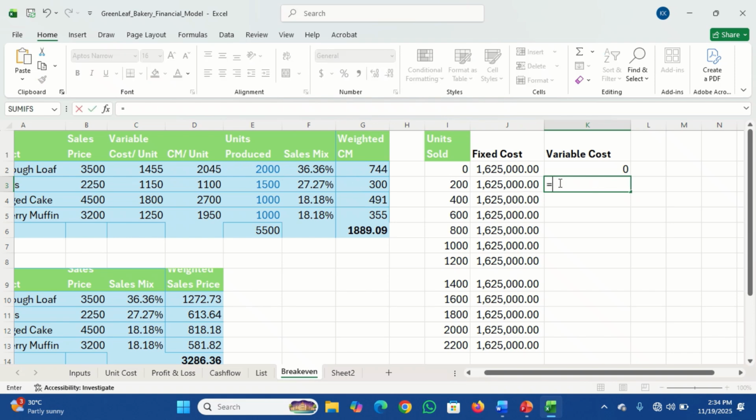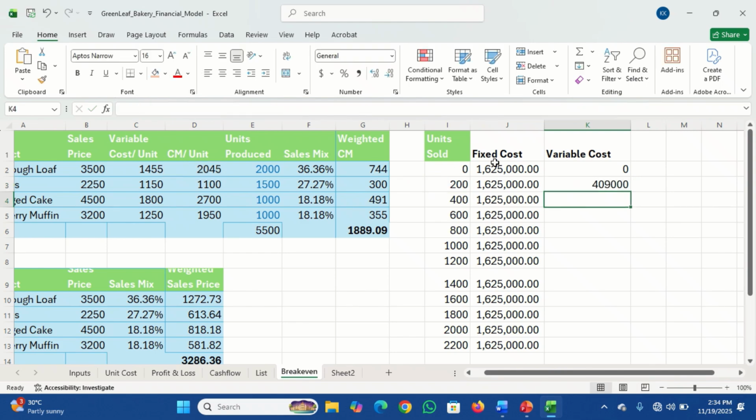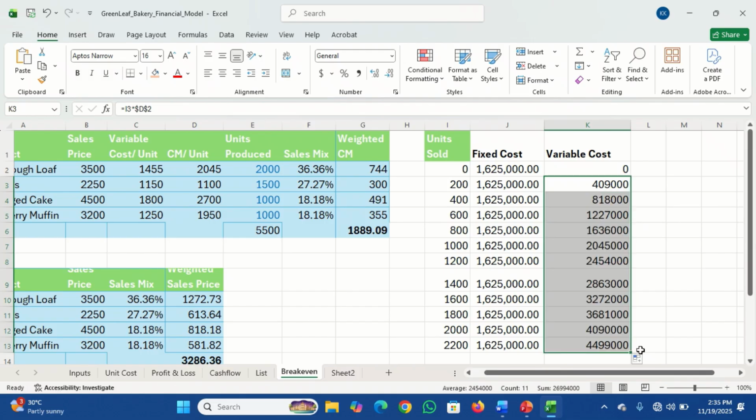So here it is going to be equals this times this. Now this is going to be fixed for me, so I'm going to press F4 here to make it constant. So that place is constant. Okay, so I'm going to now drag it down for all the products.